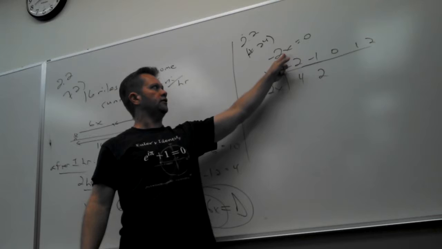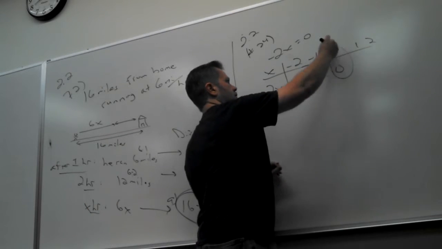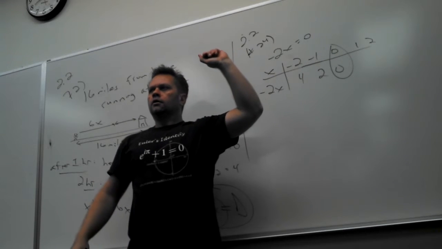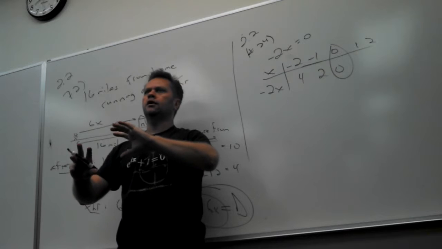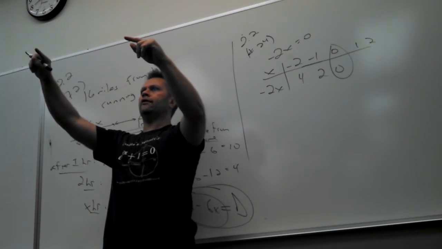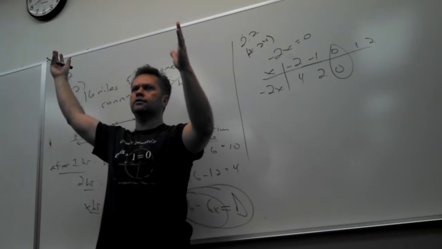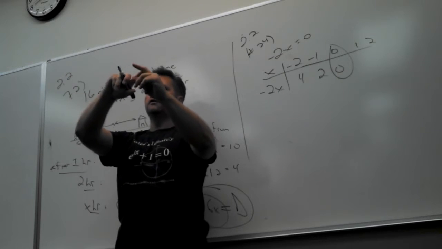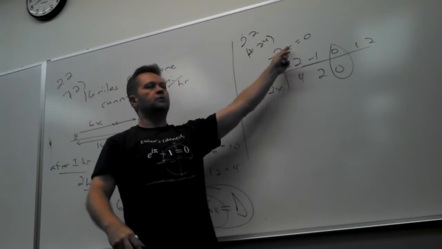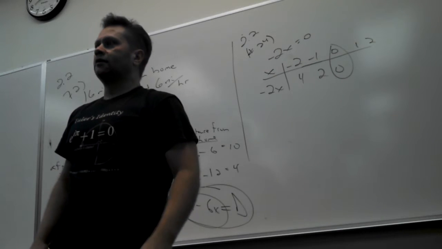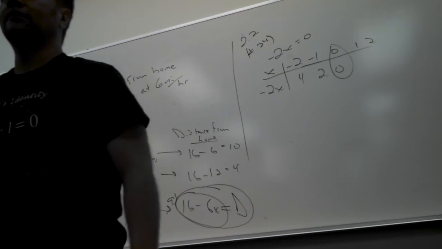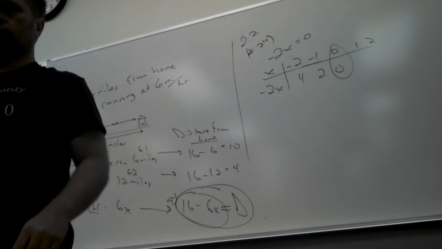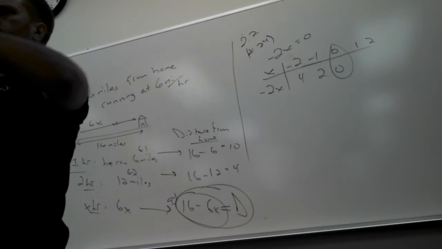And then you can see the answer. This is asking you, when is -2x equal to 0? Well, I can see it right there. -2x is 0 when x is 0. So that's kind of a precursor to, if I have a graph, I can actually use the graph to solve equations, because the graph is the plot of all the answers. So when we start graphing things, we'll get to the point where we're able to solve equations visually instead of computationally. So is that cool? That's really all they want. You just fill in the table, plug the x values in. All right, anything else from homework?